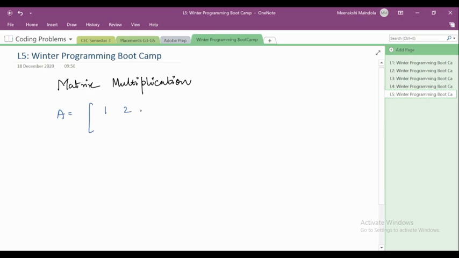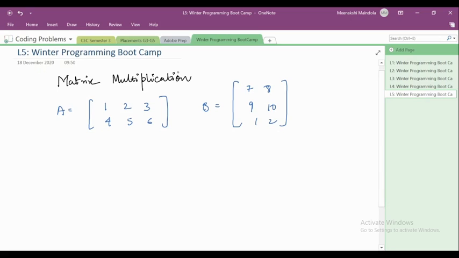Say, for example, that you have been given two matrices, and let me write this down. The example we are going to take is a basic one. Let us say 7, 8, 9, 10, 1, 2. So you have these two matrices here. What is the order of the first matrix A? The order of this matrix is 2 cross 3. You have a 2 cross 3 matrix here, and this matrix has 3 cross 2 as its order.